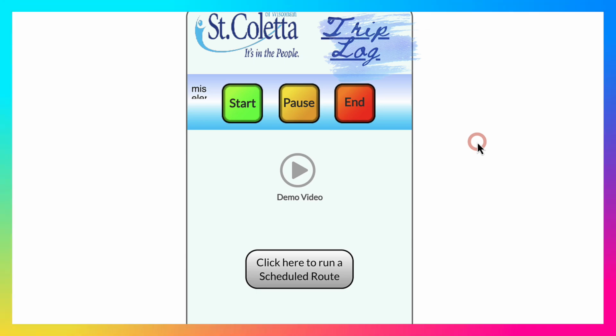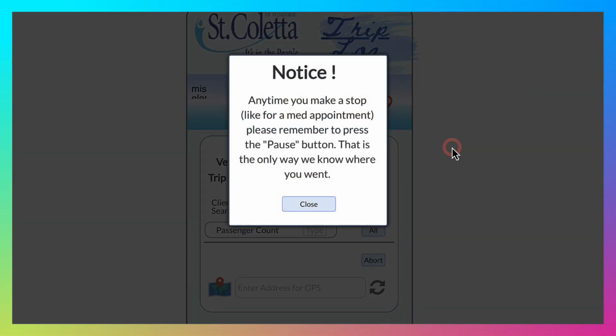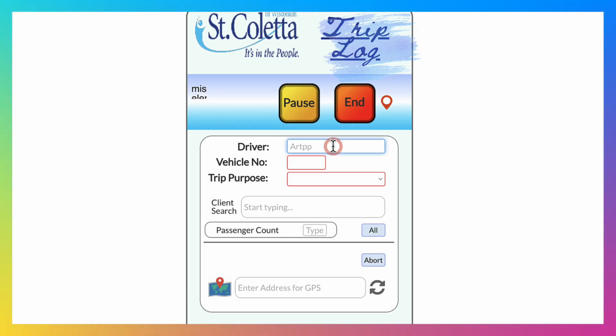Take them back to the location and then end. If it's not a med trip, then you just take them somewhere. Then it's different. You don't use the pause button. So okay, so that is it for the basic med trip.